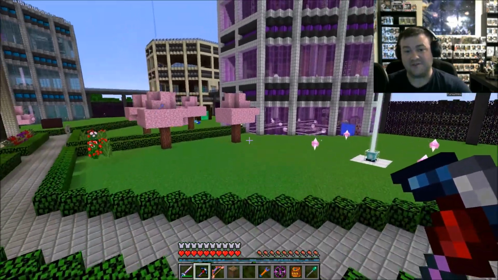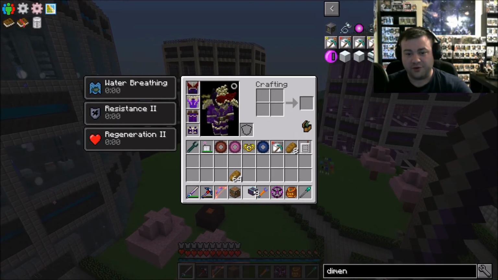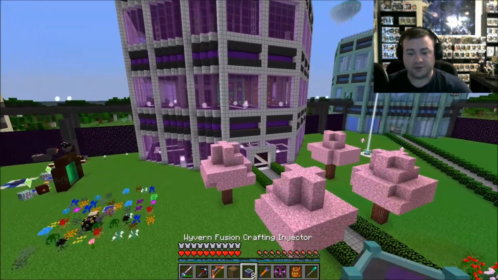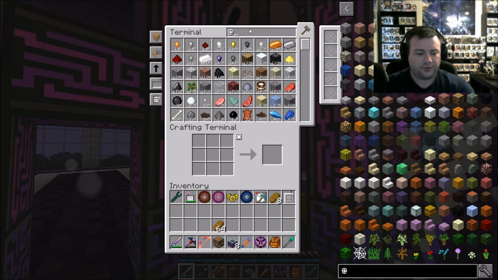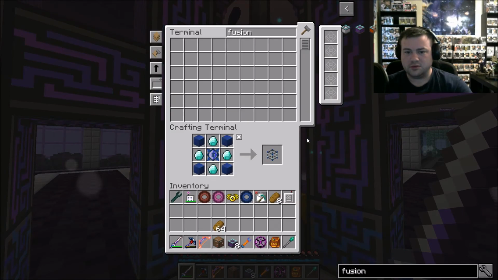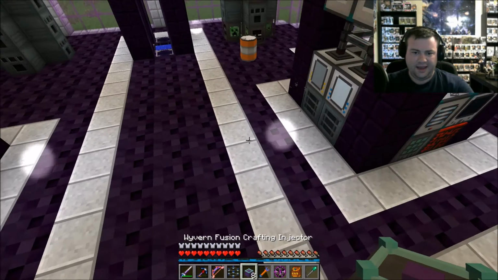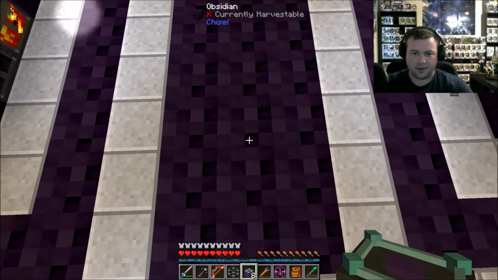So it's going to take a fair amount of those. So anyways, we've got our Wyvern fusion crafting injectors. And then, of course, in addition, I'm going to want one other thing for this, which is the fusion crafting core. So we'll go ahead and snag that. And I guess we're going to set this up like right here, I think.